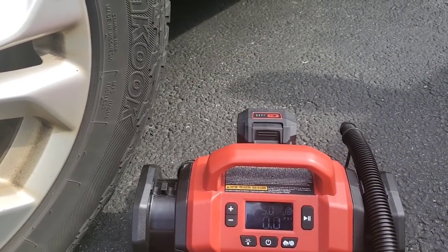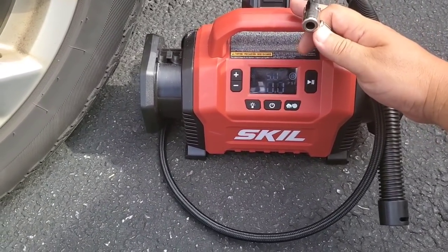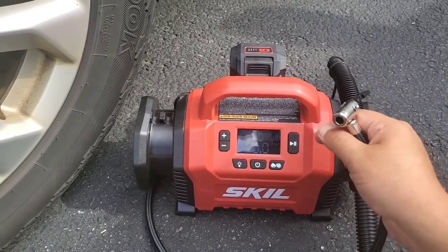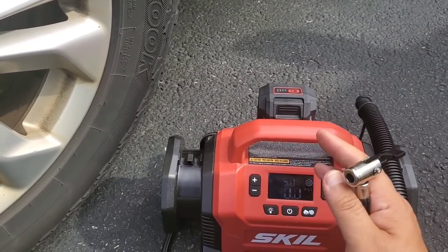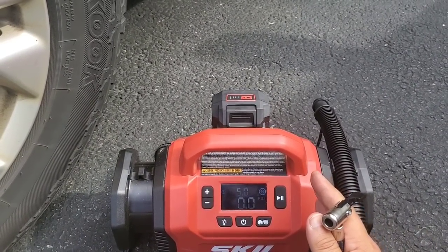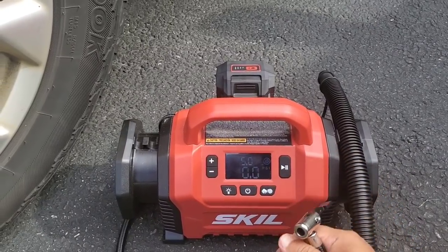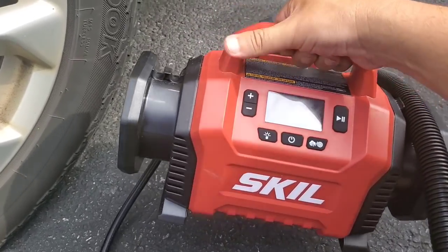And for the price as well, this is $69 for a brushless inflator. Now, the Bauer might be $50, but I can tell you it's not brushless, and the tube, just lifting that one up, is so hollow inside. I'm not bashing it, because for $40, I think it was $40, if you're a Harbor Freight fan or a Bauer fan, it works, and we showed that it worked pretty well. But the construction of it was pretty bad and nowhere near this Skil.